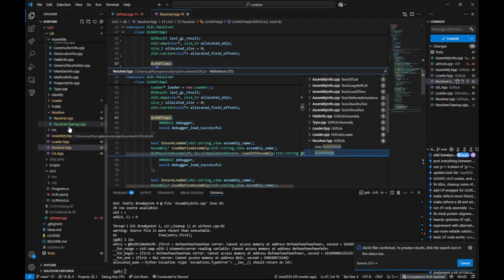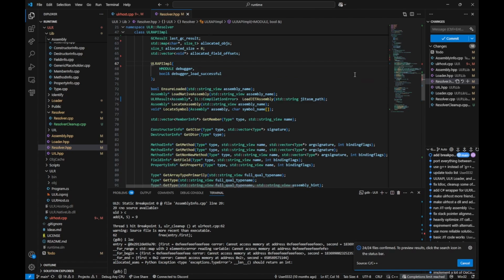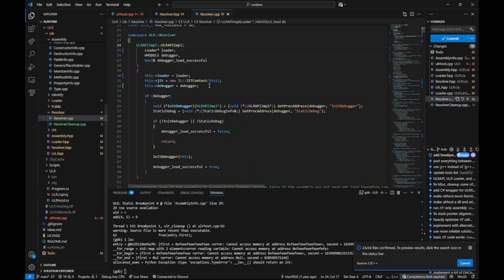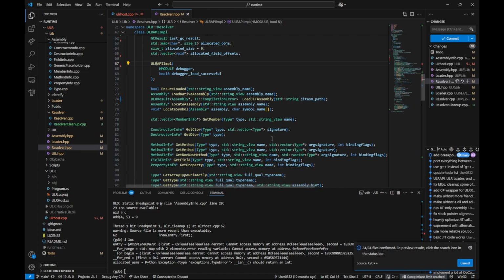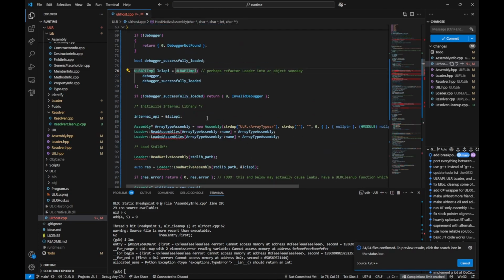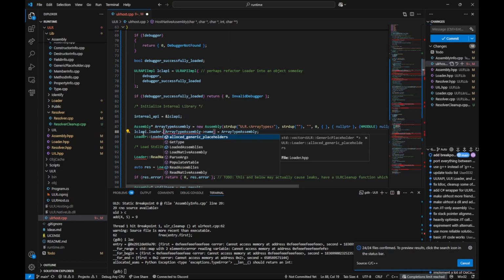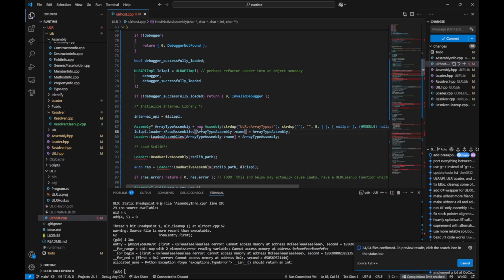I can't go over there anymore. Nope. resolver.cpp. Remove that. Alright, it's created the new loader. That's perfect. And now we just have to change some of these. So local API.loader dot read assemblies.